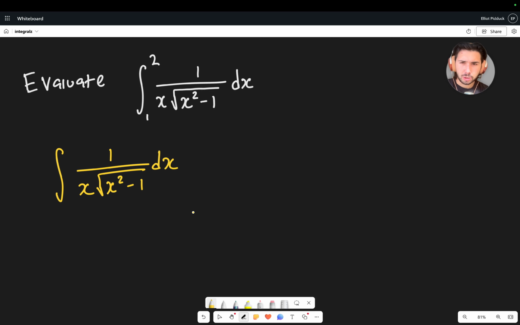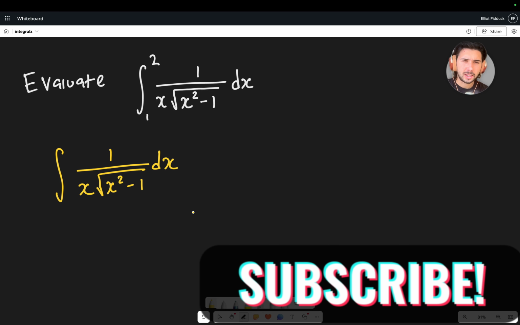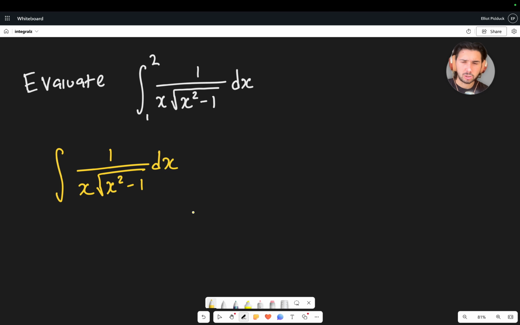Well, we're going to do a substitution, and the substitution is not particularly obvious, but guys, this is a trig substitution, and the giveaway for why we're going to do a trig substitution is we've got the square root of either 1 minus something squared or something squared minus 1. A lot of the time, that's going to involve a trig substitution. Now, if we had the square root of 1 minus x squared rather than x squared minus 1, I'd be tempted to do a substitution involving sine or cos. However, sine squared minus 1 and cos squared minus 1 are not really great here. They're not good at all. So we want to use a different trig function.